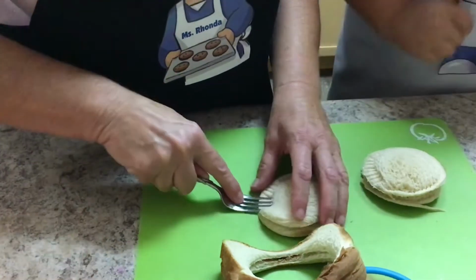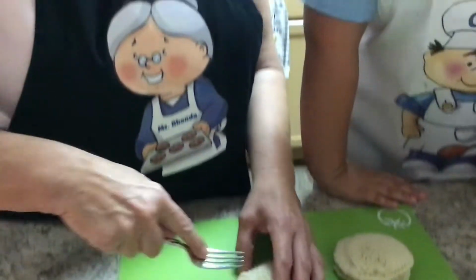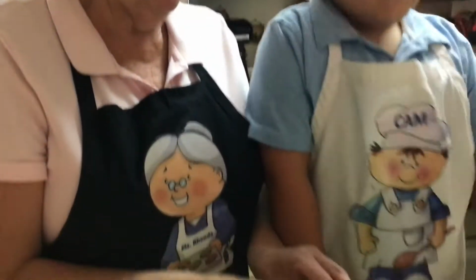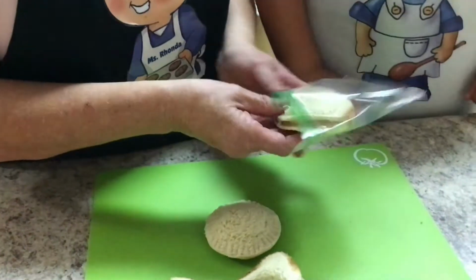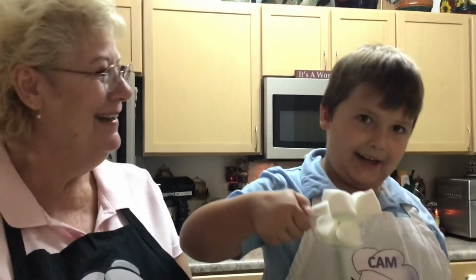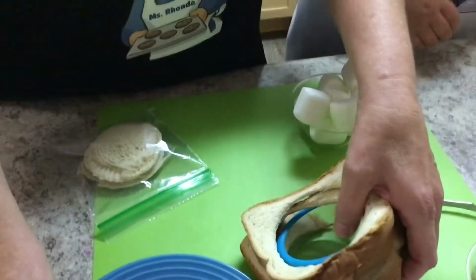Now, once we've got them all sealed, we don't want any of our good peanut butter and jelly to squirt out for our picnic, so let's put it in a bag. What do you say? Pretty good. All right, we're done with our sandwich. You ready to move on to our s'more pops? Sure. We've got some marshmallows right here. That's right. We're going to move on to some s'more pops, and we're going to clean up this mess and come right back in a minute. Bye.